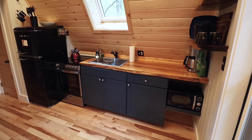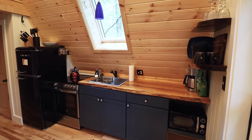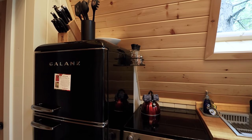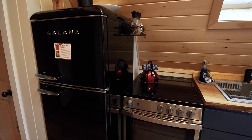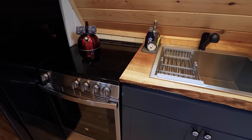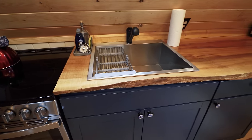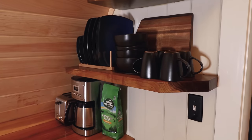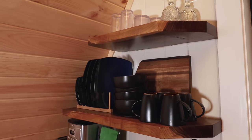We'll now venture to the kitchen. I thought the design of this area was top notch. Starting on the left, you have your fridge and freezer combo and some utensils up top. Right next to that is your stove top and oven, so you have all of your major appliances. Also your sink here in the middle. On the other side of the kitchen you have your coffee maker, toaster, mugs, plates, glasses — everything that you need.